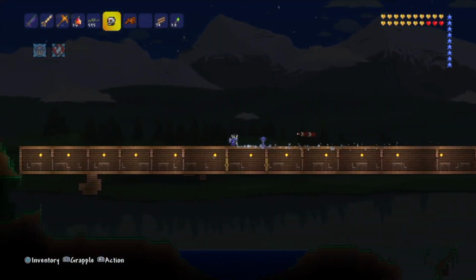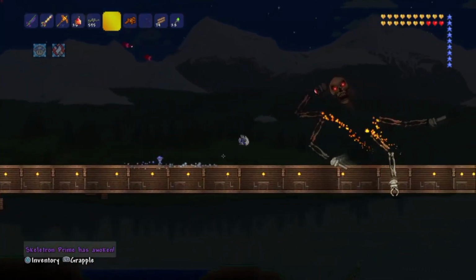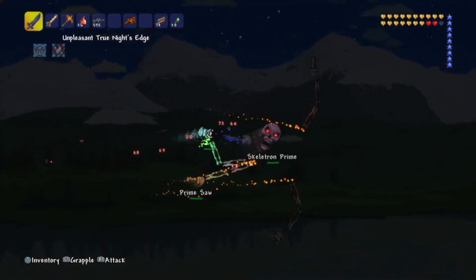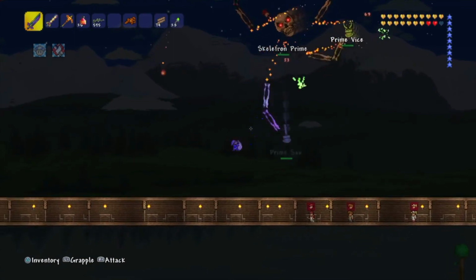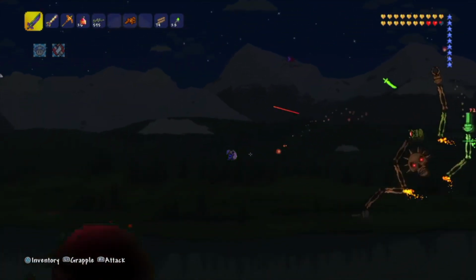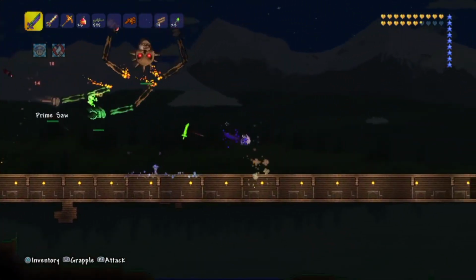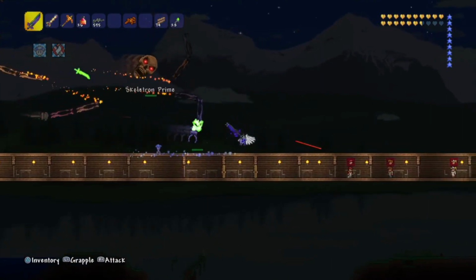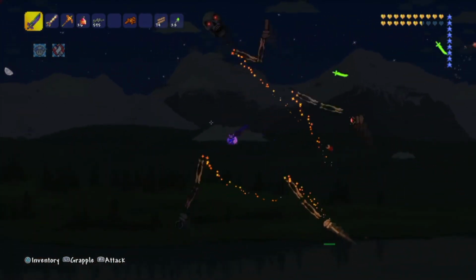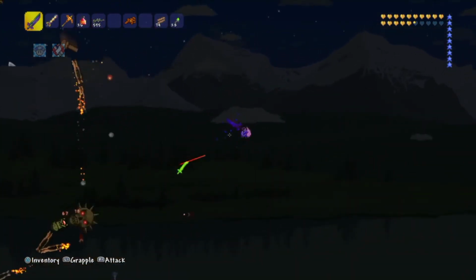So I'm just waiting for night. Okay, now I've awoken it. So I'm gonna use my True Night's Edge for this battle. I don't like him. Okay, I'm just trying to go for his head, but now I'm just gonna try to go for everything at once. Okay, the moon has risen, as you can see over the mountains.